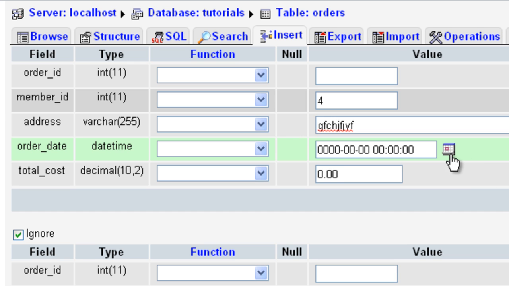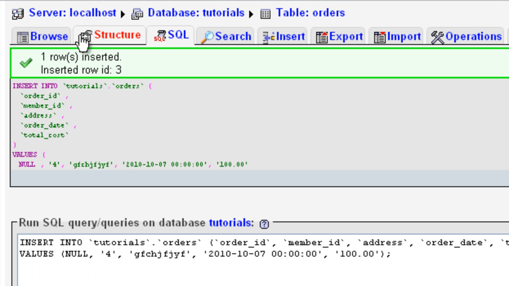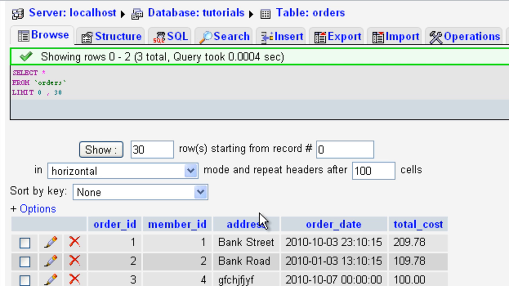I'll just quickly nick one off the calendar. We'll just do whatever that is, and it'll be £100 or bucks or whatever. Just do one for you quickly, and there you go. If I show you in the browse, there will be this new field. That's pretty simple.